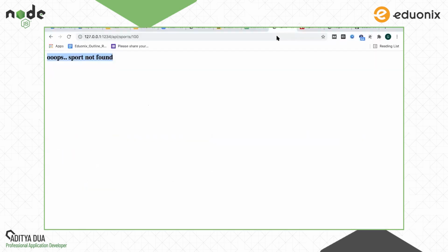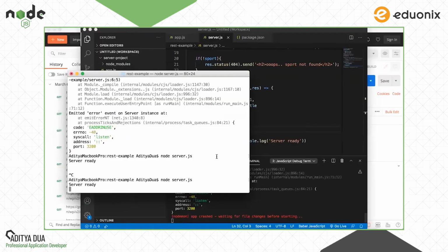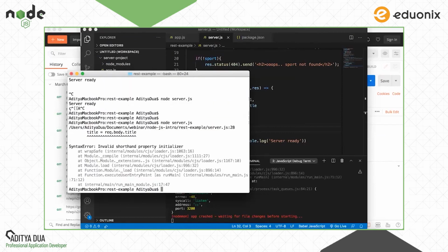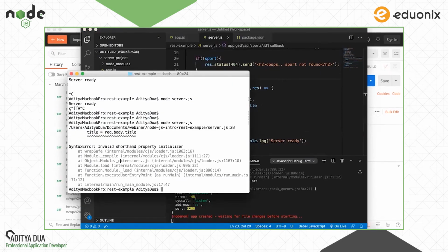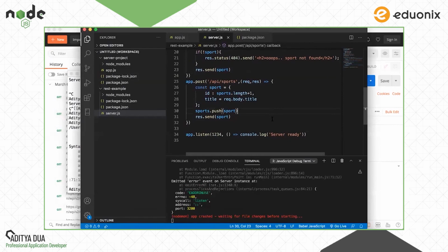Let me first get my URL and let me close the server and start again. Where it gave an error, just a second. Title is equal to line number 28. Yeah, this is right, this is the request. Okay, got it.